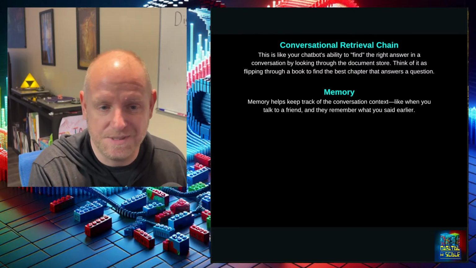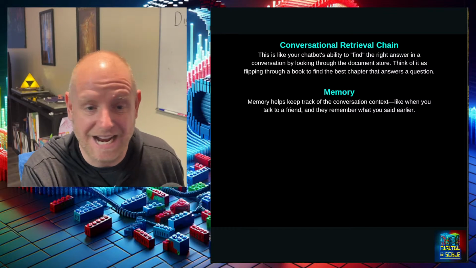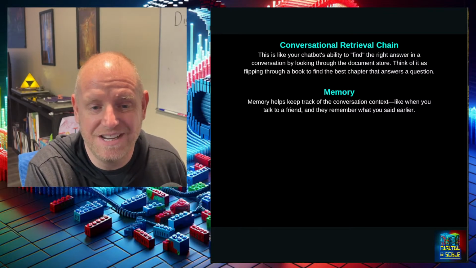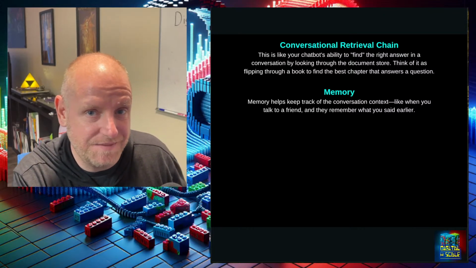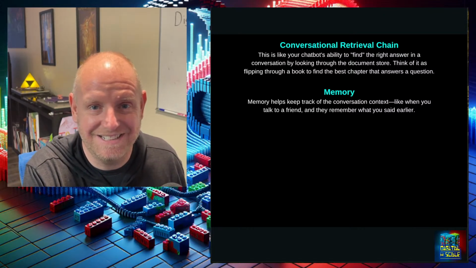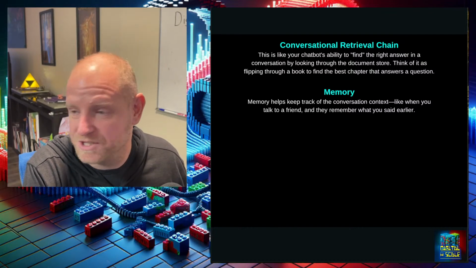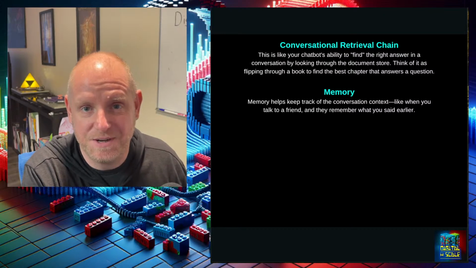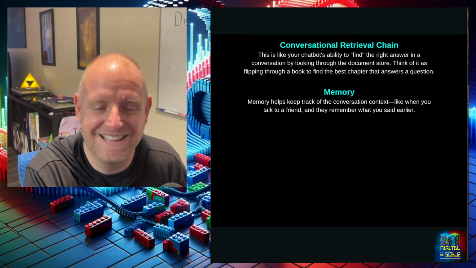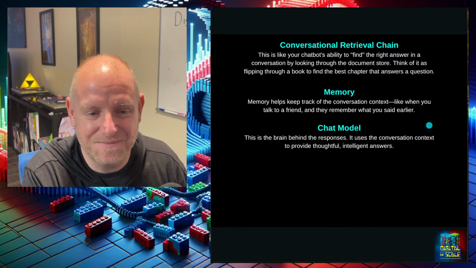Memory. So as we talked about, this just helps keep track of the conversation. It's so that it remembers what you said previously. If you didn't have it, and you said, summarize this article, and it summarizes the article, and then you ask a question about the article, it'll be like, what article?